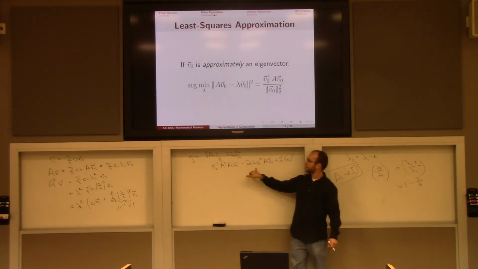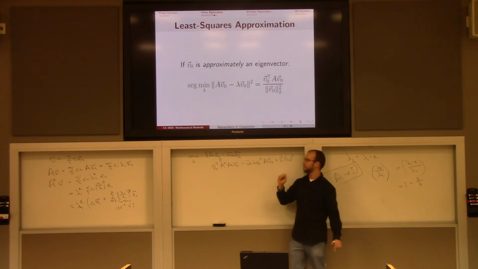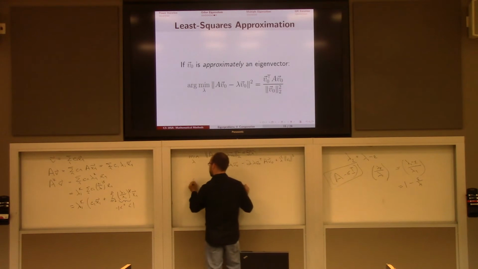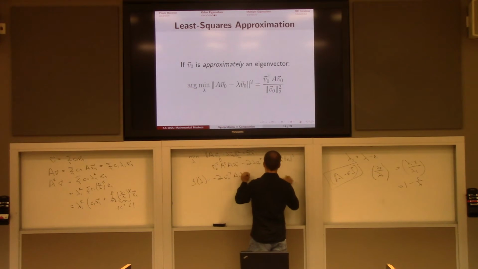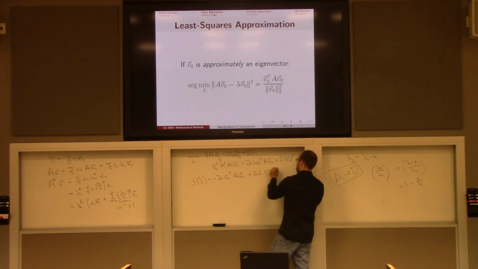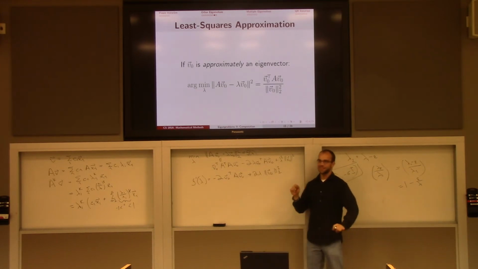Okay, so when I differentiate this thing, actually this is easier, right? This is just a scalar function of one variable, lambda. Yeah, this is high school calculus. So in particular, we call this thing f of lambda, right? Then what is f prime of lambda? Well, this is a constant, so you get minus 2 v naught transpose A v naught plus 2 lambda mod v naught squared. Yeah? I think now this completes all of the possible derivatives we could have taken of this expression in CS to the y.